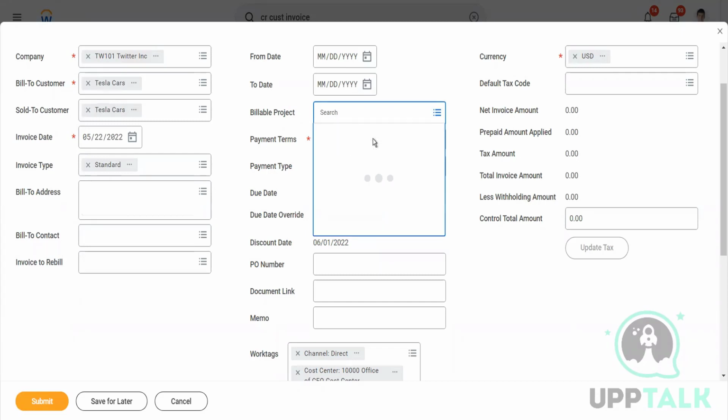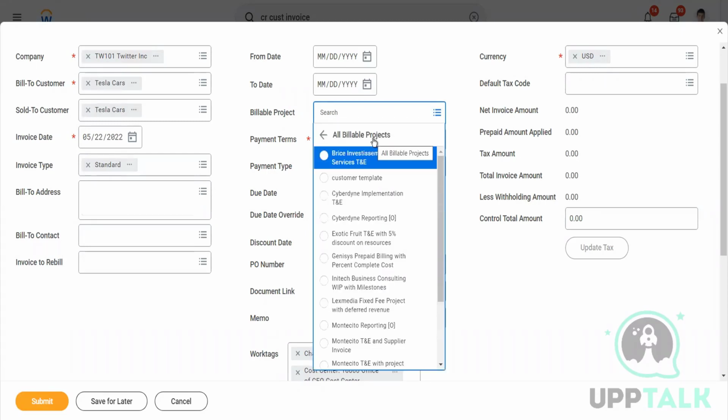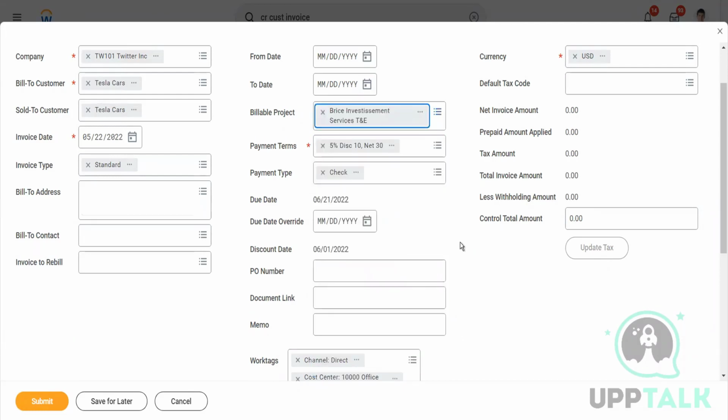Suppose I want to add a billable project here. Let's say price investment. And as you can see, we had picked the 5% discount net 10 in the customer payment details. We had mentioned that the payment term agreed with this client is 5% discount within 10 days from the invoice date.